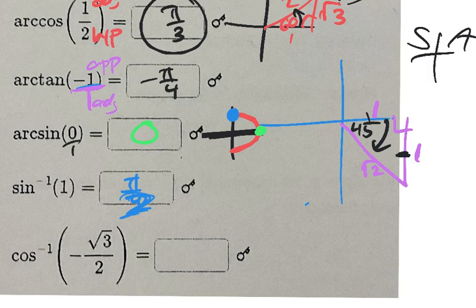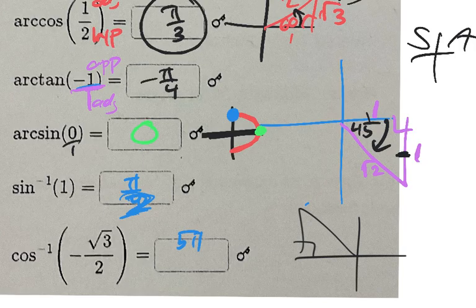Tangent. Did y'all get this one? 30 degrees in the second quadrant. This should be 5 pi over 6. Can I do without drawing it out? It's 30 degrees. Inverse cosine is 1 and 2. Negatives in the second.